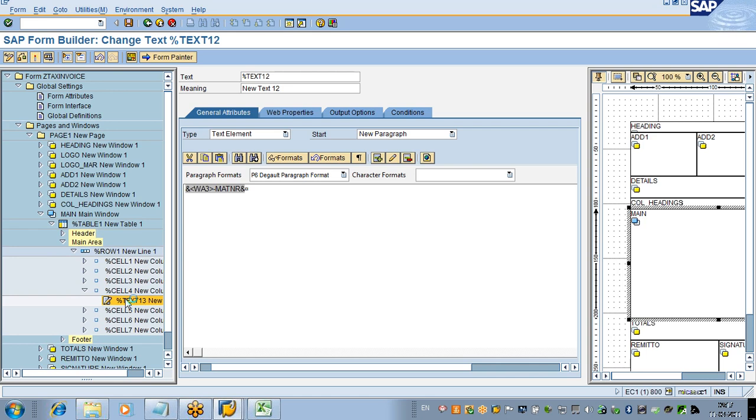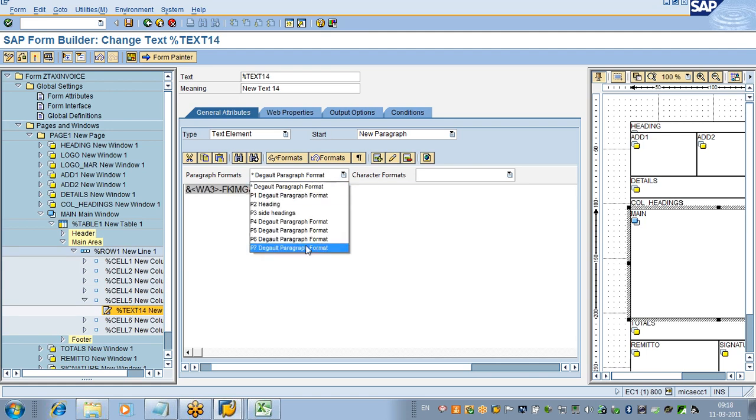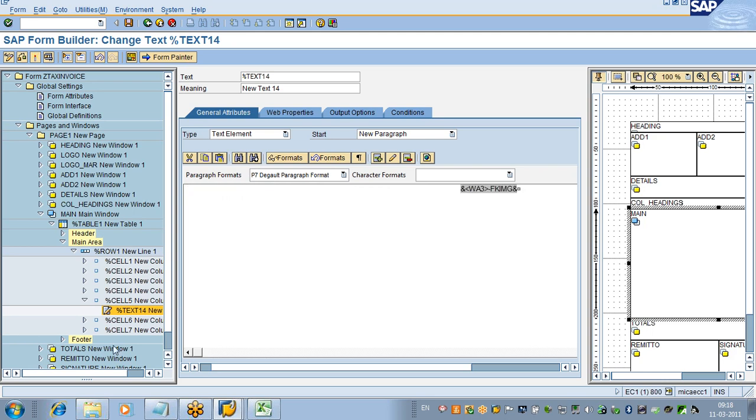This is a material description. So it is a text compulsory. So I'll give paragraph 6. Next one is quantity. Quantity means it's a digit. So I'll give right alignment. Next one is a unit price.